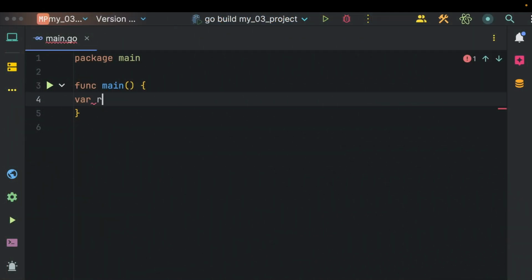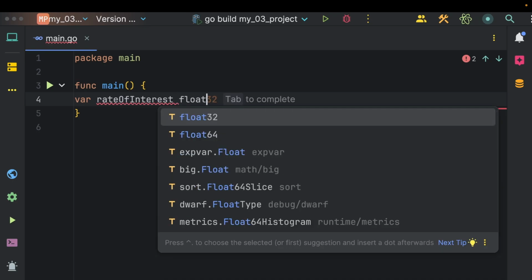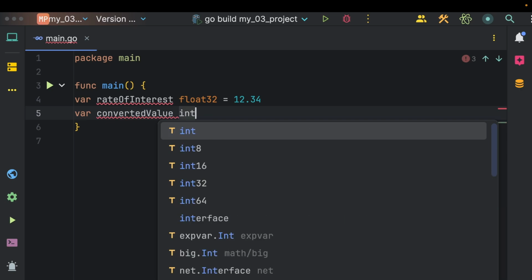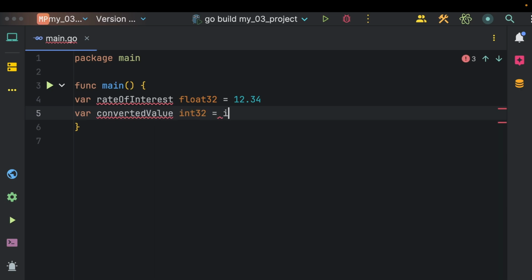Let's declare a variable called rate of interest. For variable naming convention, you will be following camel case in Go. So rate of interest will be a float32, and I'll store 12.34 as a value. Var converted value int32 of rate of interest.